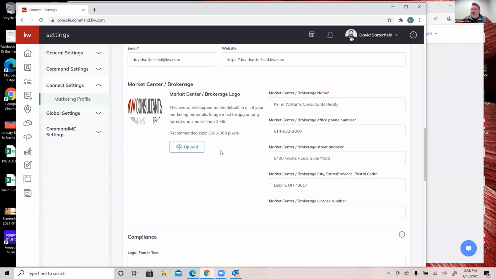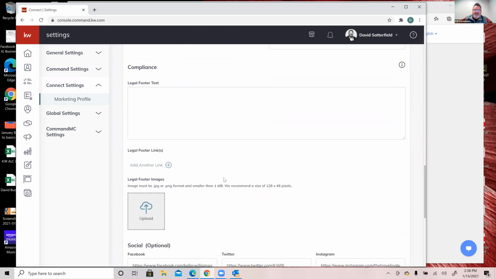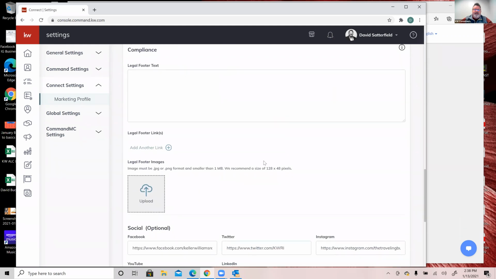I know Jennifer just got a hold of me today and was looking for very specific vector logos that she needed to have, in addition to some other things. So we can share all those different folders with you, which have both the RGB versions for the web and also what's called the CMYK, which are the high resolution versions that you might use for your print material. Okay. Your market center information is over there on the right-hand side. Let's breeze through this so we can get on to the page creation.